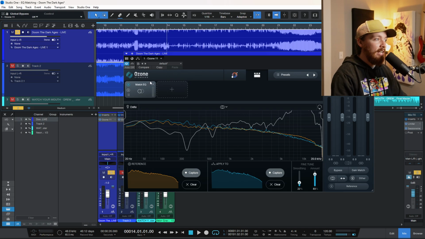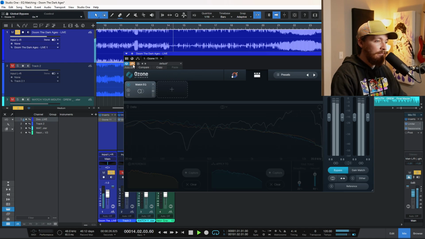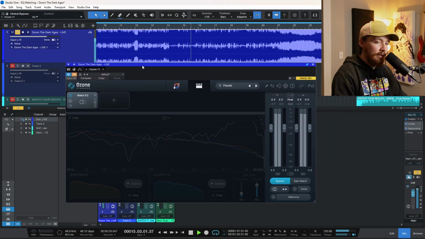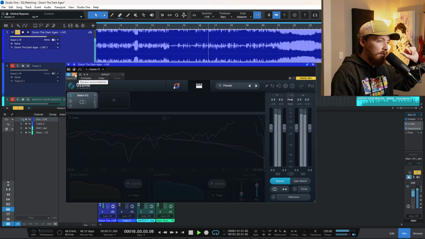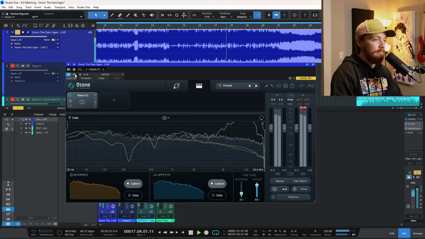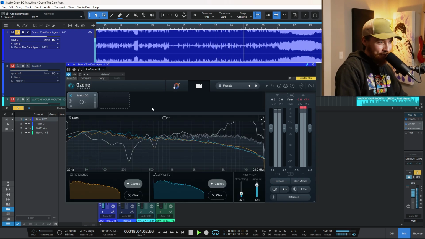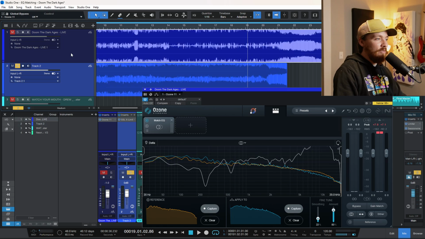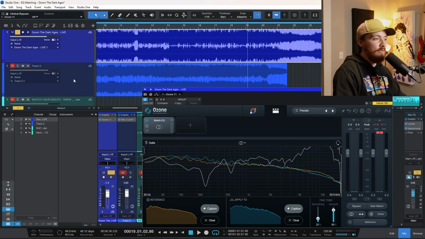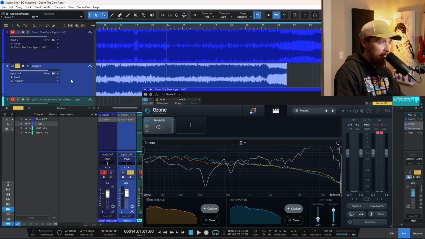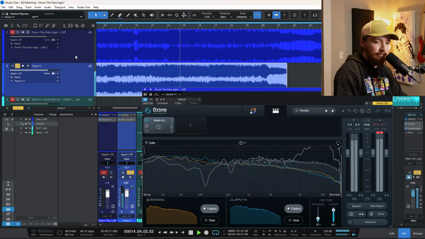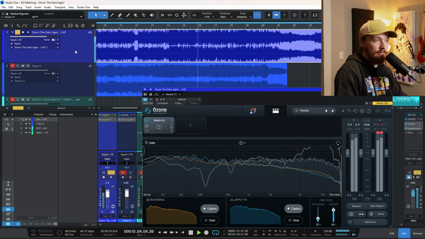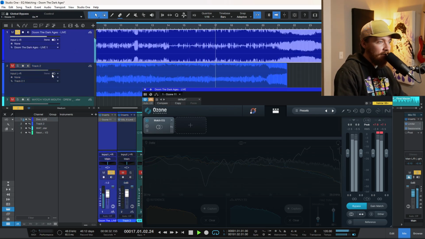So this is what it sounds like with this off. On. And it's significantly closer. So let's switch between the two of these with the plugin on, and then I'll switch between the two of these with the plugin off. So this is what it sounds like with the plugin on. This would be their track here, and then this one up here would be mine. I'll turn it off.